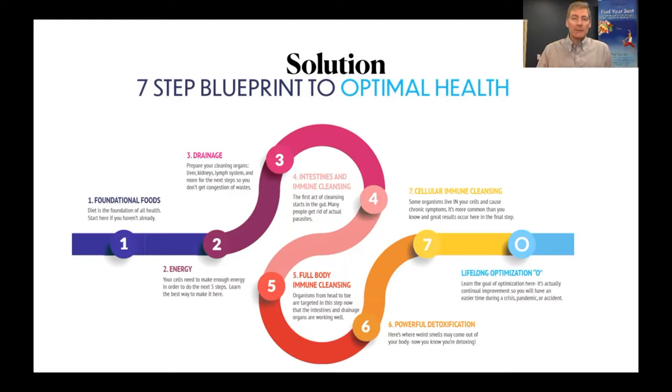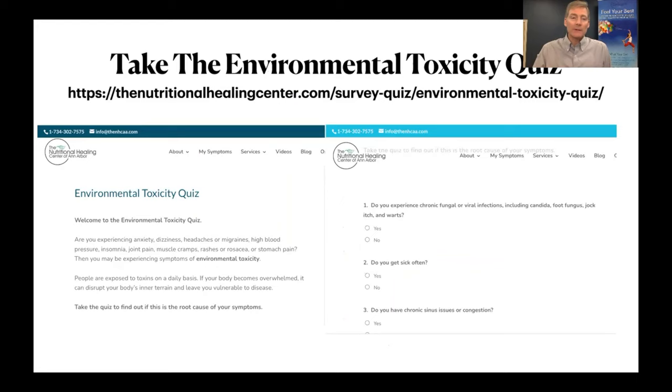Chemical toxicity is ubiquitous. Every single person I've had run this chemical urine test has been very, very high — 10 to over 100 times too high. It's far more common than heavy metals. A lot of people talk about lead and mercury, and they should, but nobody talks about chemicals like we should. The medical profession ignores this because they are a major source of chemical toxicity — all they have is chemicals and surgery. Take the Environmental Toxicity Quiz on my website; the link is in the first comment and description below. Find out if you might have too many chemicals in your body.